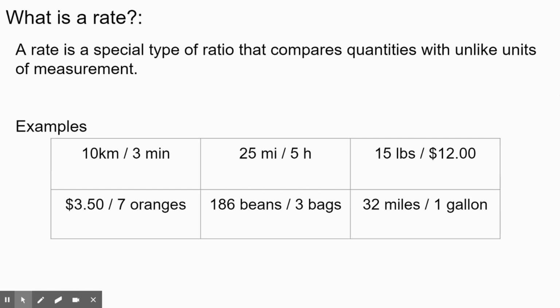The other thing to notice is that every single one of these is written as though it were a fraction, bearing in mind that Google Slides does not let me easily make fractions. I would very, very much suggest when you're making a rate, write it as a fraction. If you write it using one of the other methods for a ratio, that's fine, but I would suggest using a fraction from here on out. Pause the video if you still need to write down the definition for a rate.